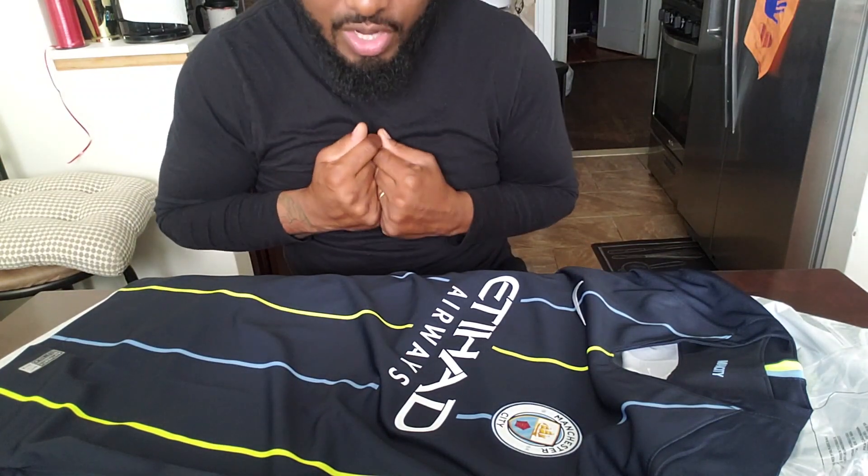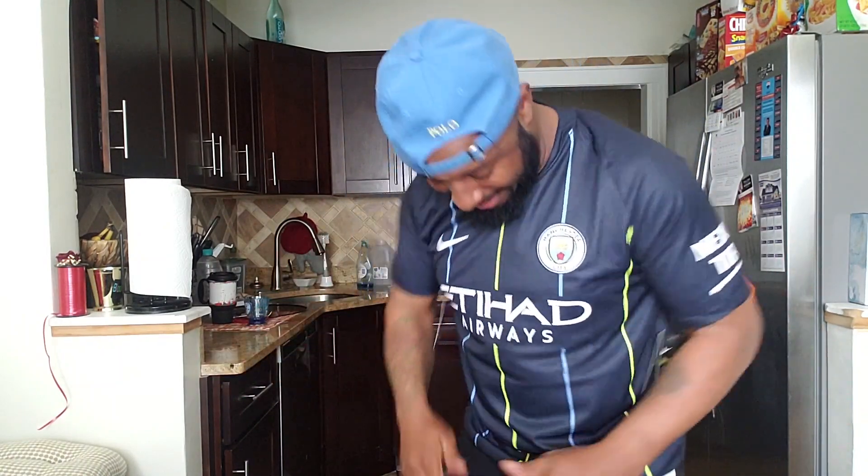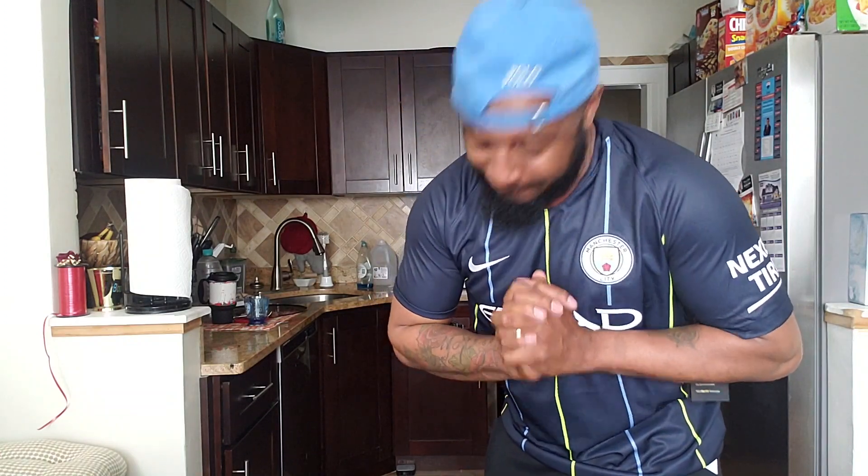Guys, this is how the shirt looks on me. I really like the look of this shirt, it fits so good. Large — I think I need to start getting large and stop with the medium; the medium is getting a little too tight now that I've put on a little weight and I'm getting older. But this shirt fits really good and looks really good. Before I thought it didn't look good with these stripes, but I like it. Let's open the next kit — the third kit.